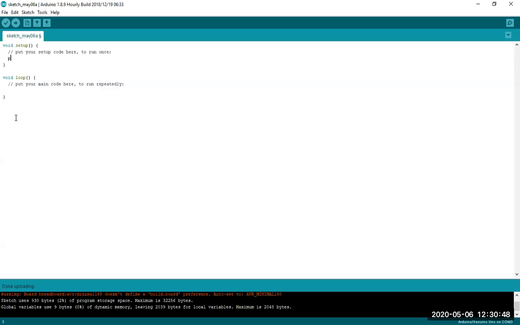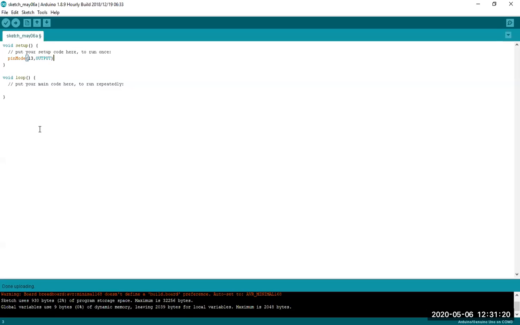Okay, the way we do that is we type pinMode, capital M-O-D-E. Notice it turns orange to indicate the compiler recognizes that instruction. 13 is the port number, and then I'm going to type OUTPUT to configure it as an output port. Notice, again, it highlights that in blue. It recognizes that instruction as well.